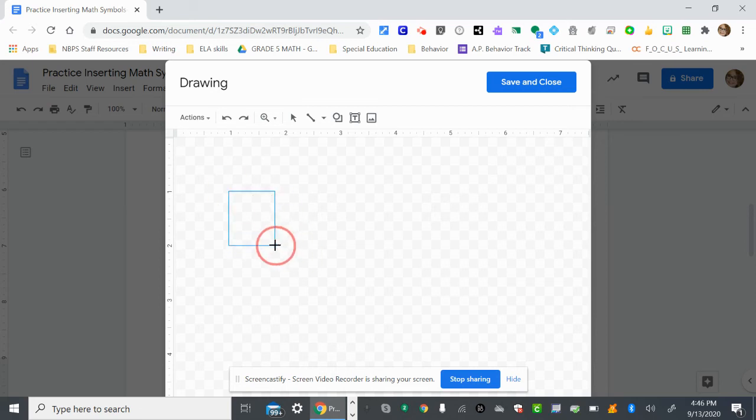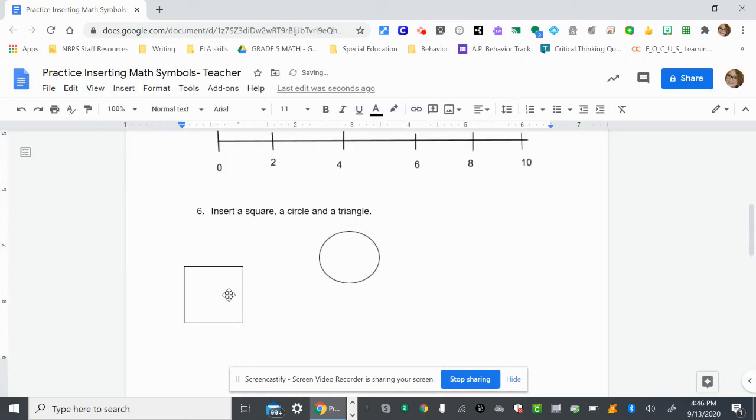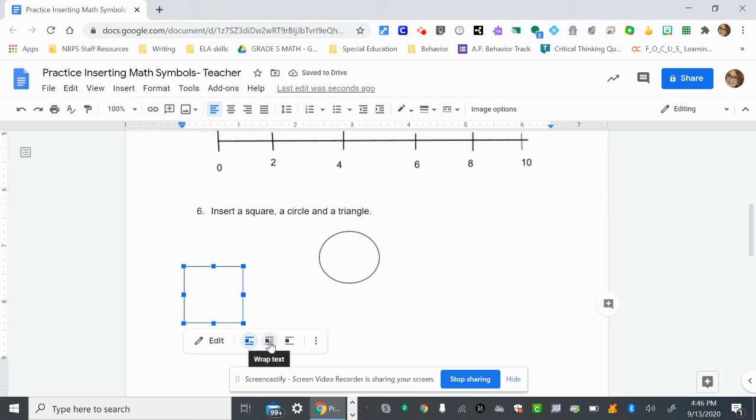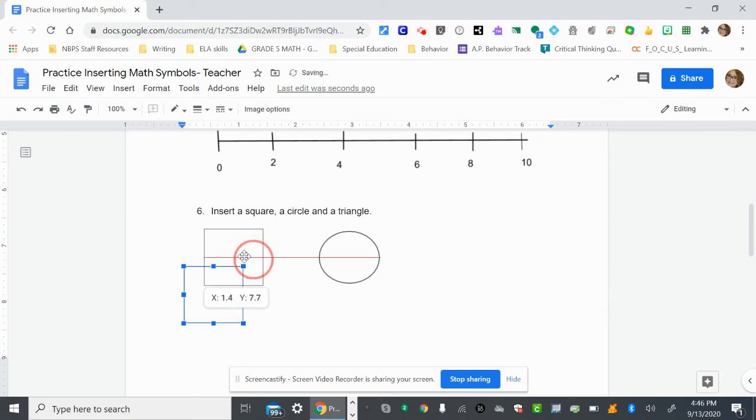If I just go from the 1 to the 2, or I could count how many little boxes are on each side and make sure it's like 5 and 5, which it kind of is. I don't have enough time to do all of that. I'm going to make it transparent and I'm going to save and close. I'm going to hit the wrap text button so that I can move it wherever I want.